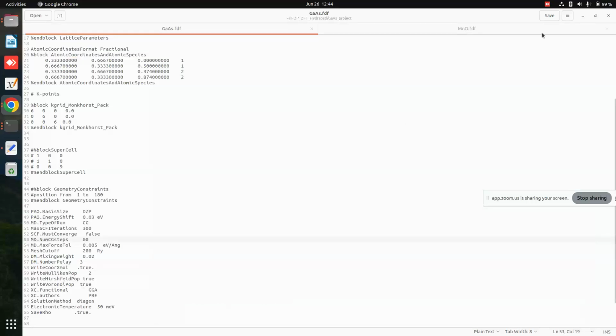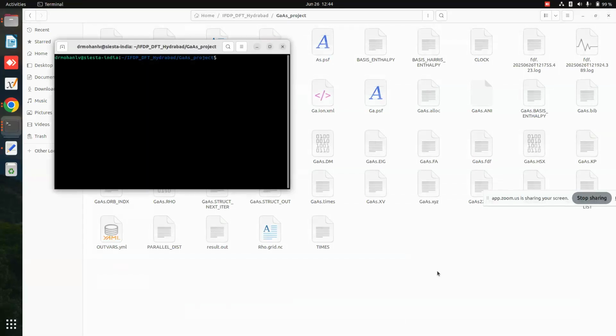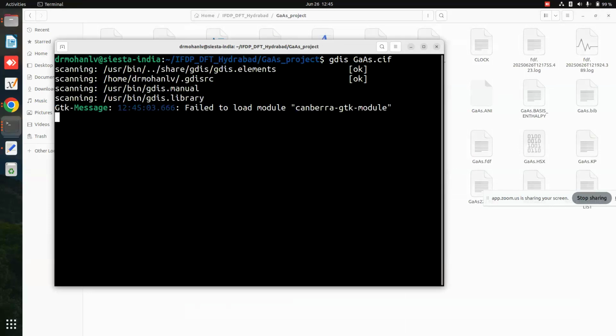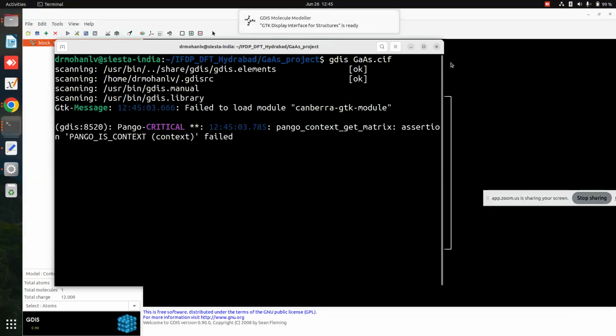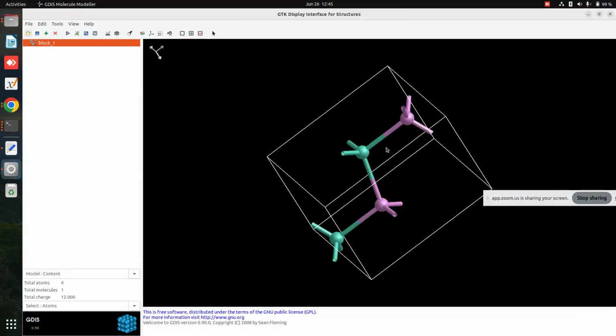So let me open the CIF file. I can open the terminal, and open that CIF file. So GDIS gallium arsenide .cif file, which I have taken from Materials Project. Enter this, and this will open the structure.